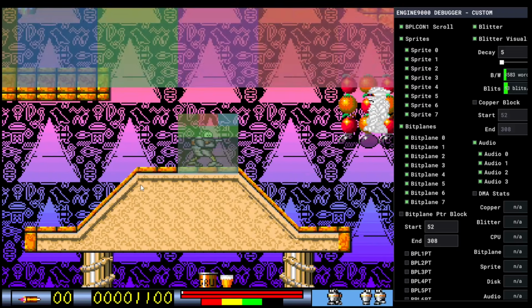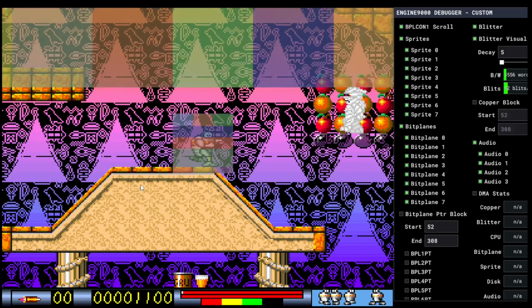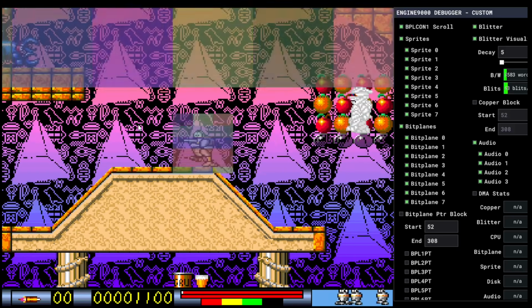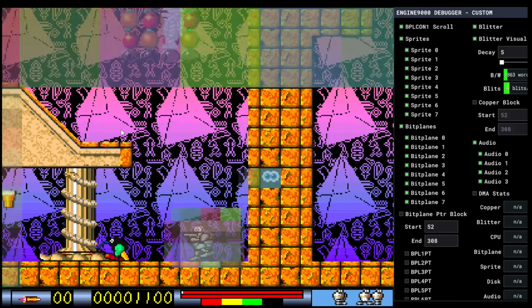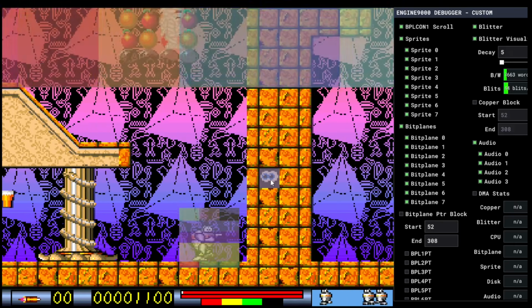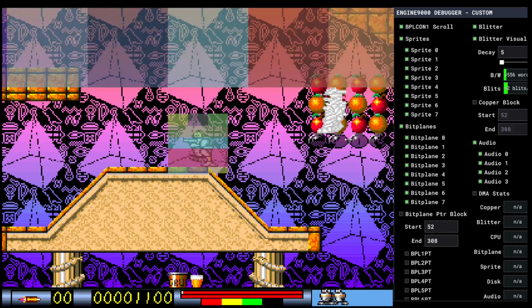But you'll see at the top of the screen, I'm not sure exactly why it's doing that. It must be something to do with the parallax, all the blits at the top of the screen. And then you also get animated tiles that get blit. You'll notice that the collectibles and stuff are not being blit.